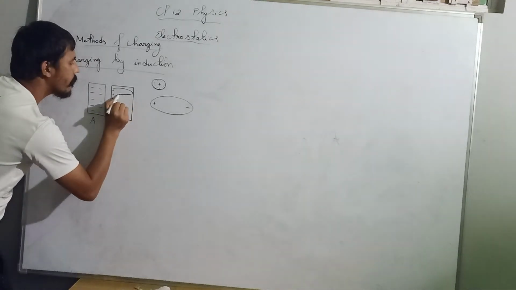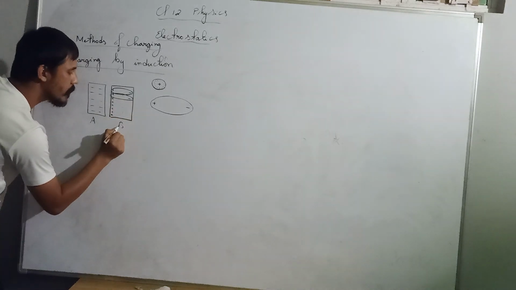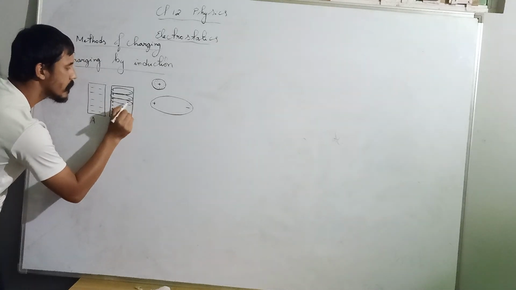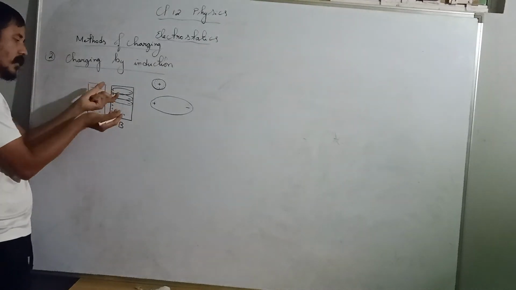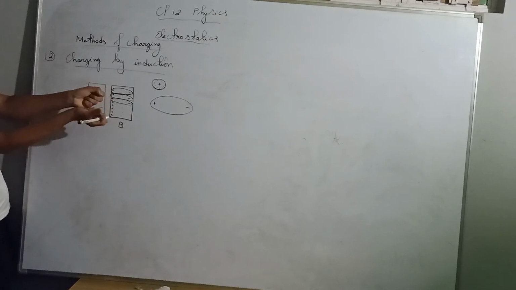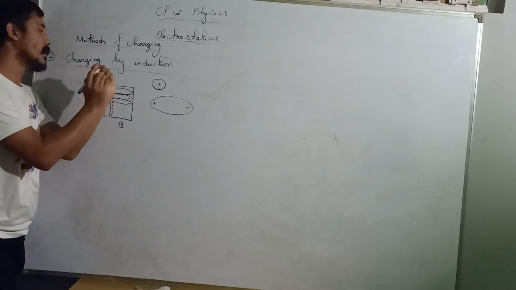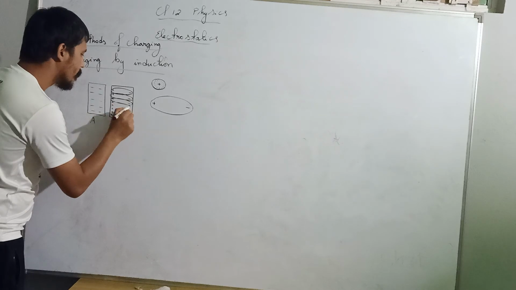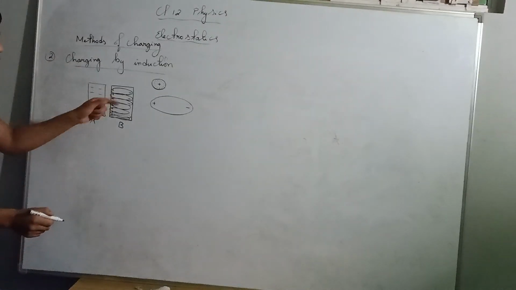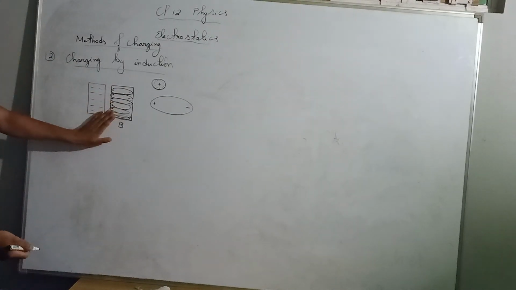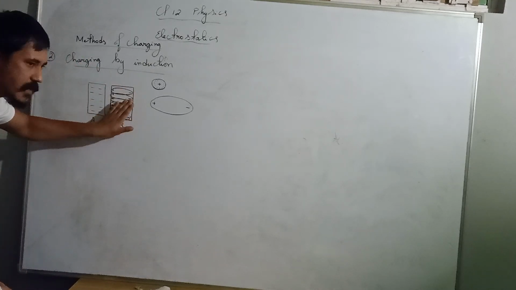That means every atom present in this body B will become polarized. Atoms are stretchable: the nucleus is attracted by this negative charge. They will come towards one end, that is towards the negative charge, and the electrons will go towards the other end. So the atoms present in this plate or body B will become polarized. Overall it remains neutral, because the number of positive charges is equal to the number of negative charges.